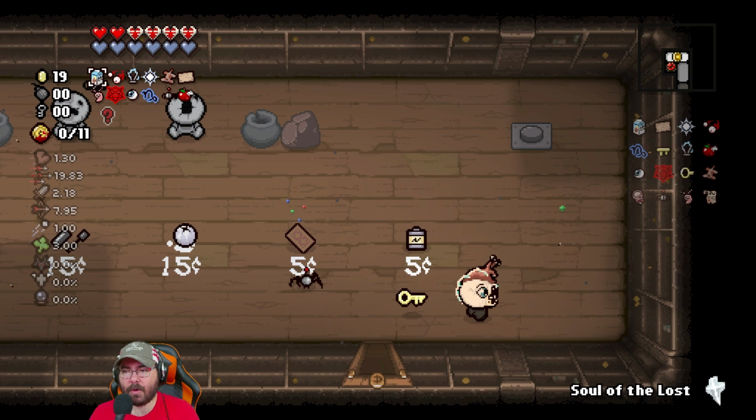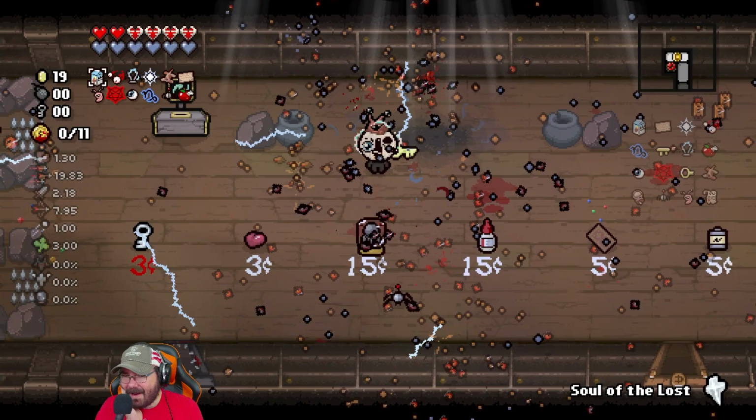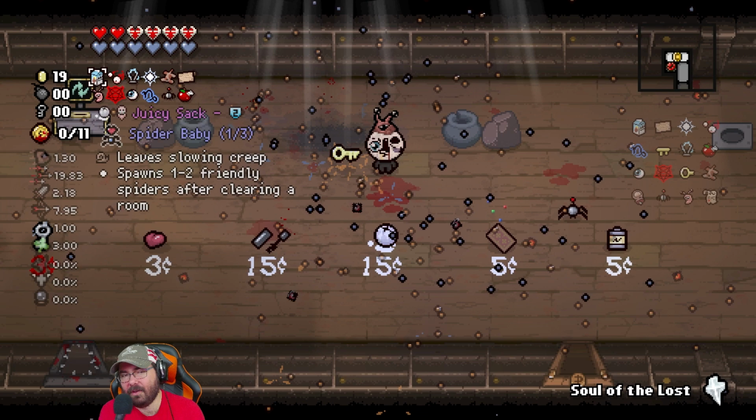The shop. Always press buttons. Woo. I'm gonna blow a guy up now because I don't have ghost pepper anymore. Eve's Mascara is never worth it. It gets rid of my tier multiplier. No. Yeah, it is actually never worth it. Especially not in this scenario.